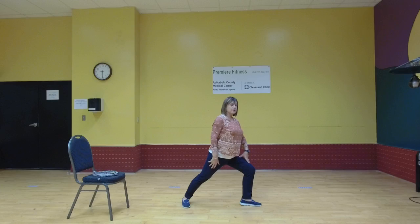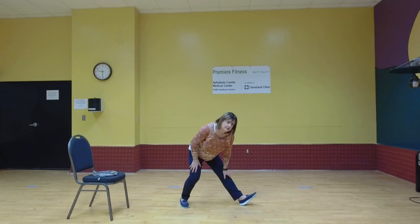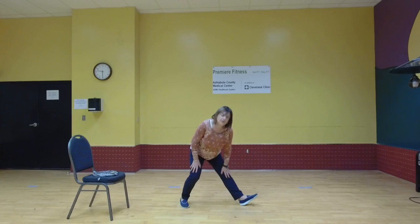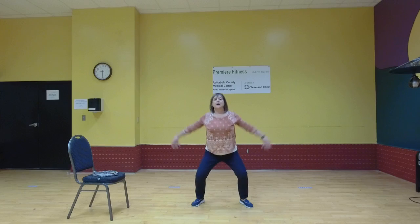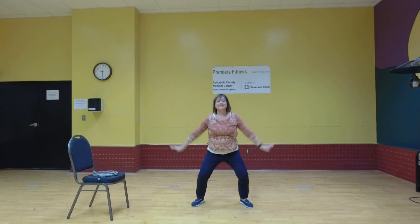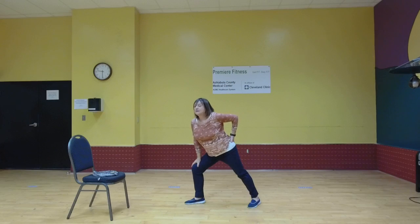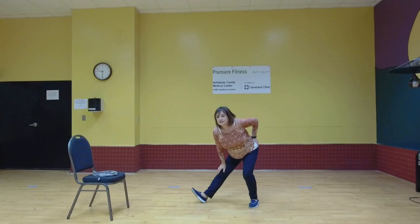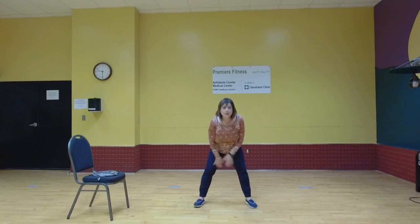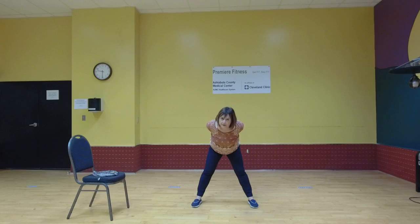Knee right above your toe, not extending forward any more than that. And then come back. To the center. Woo. Up. Up. Down. Up. And down. Let's lean. And back. Hands behind the back, still looking up. Stretch those shoulders.